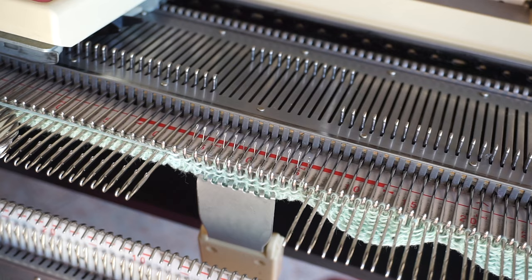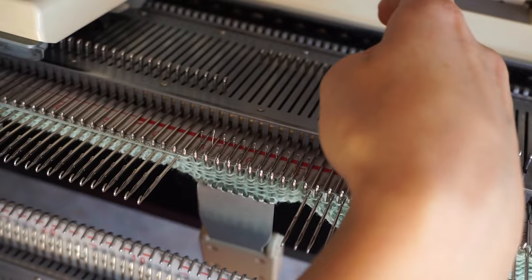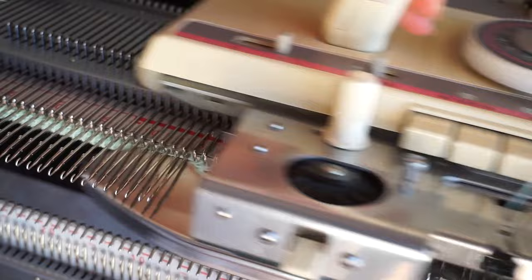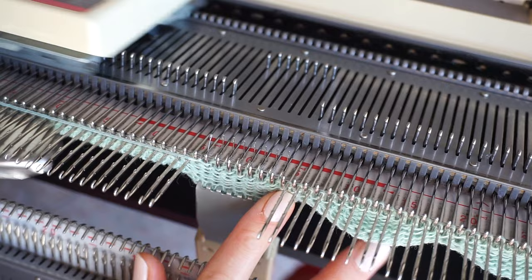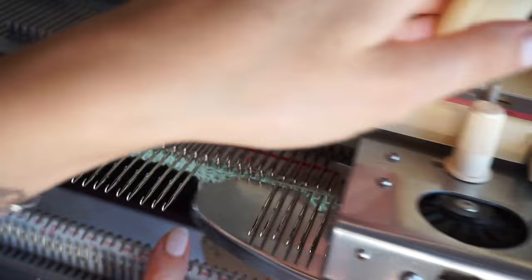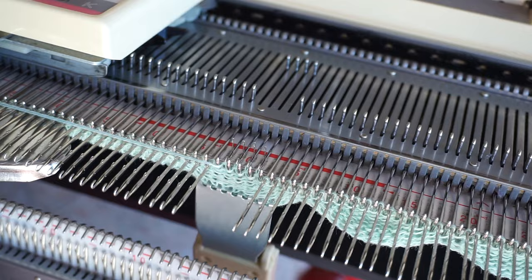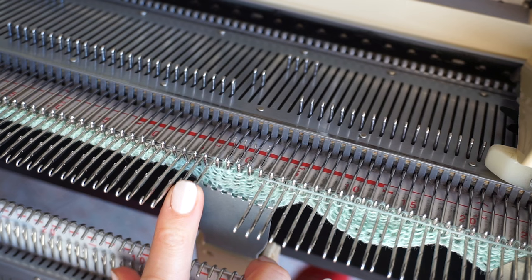And from here, we're going to begin putting needles back in holding position, always on the opposite side from where the carriage is. We're knitting the last row from left to right. And then again, we're putting the remainder of the third section back in working position, so four more needles, and the entire fourth section.